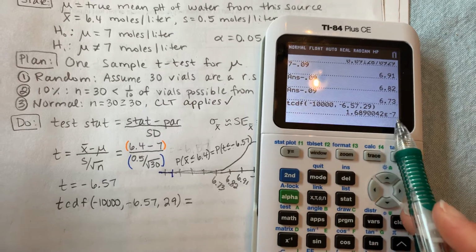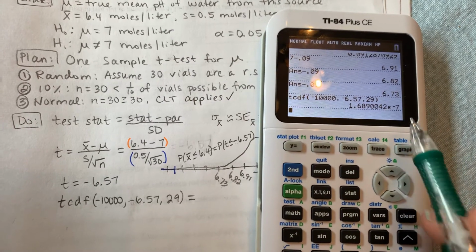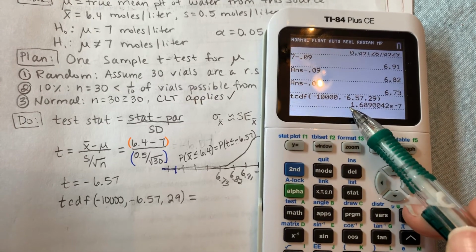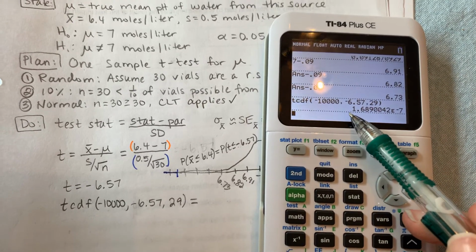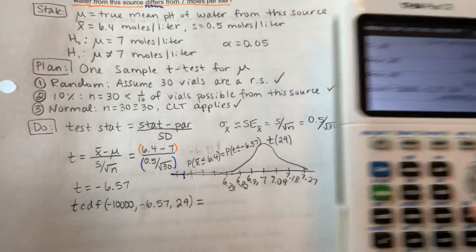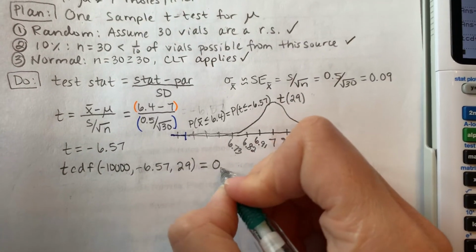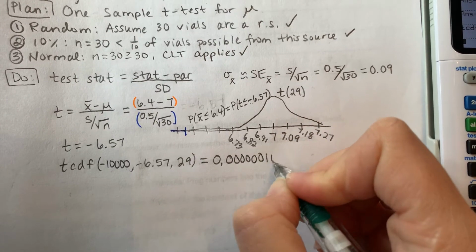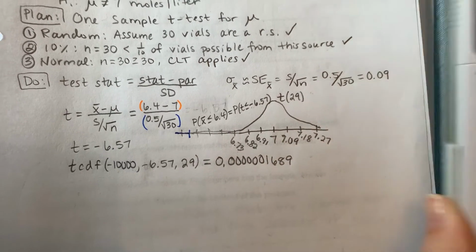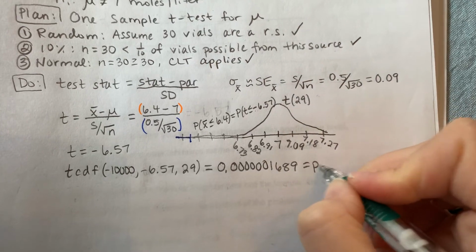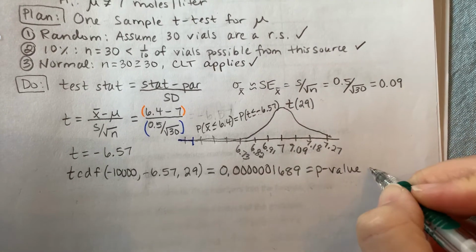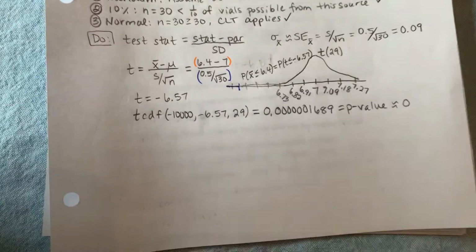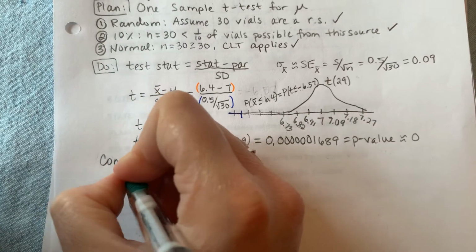1.689, blah, blah, blah, e to the negative 7th. So that means I move my decimal place to the left because it's negative, left 7 places. If I move it once, I've got 0.1, blah, blah, blah. I have to move it 6 more times, so I have to fill in 6 zeros before the 1. So this is going to be 0.1, 2, 3, 4, 5, 6 zeros, 1, 6, 8, 9. That is my p-value, and obviously that is very, very small. You could say it's approximately 0. Okay, so last step is to conclude.